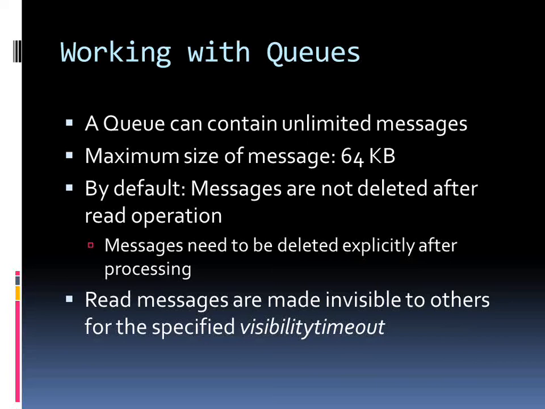Looking at the need, this limit of 8 KB per message is now increased to up to 64 KB per message. As I told you, typically messages are used to communicate instructions between various applications, so we need not store huge data. In case you need that, what typically is the practice people follow is you just put metadata or a pointer into the queue, whereas the actual object remains in your blob. So you read the blob URL from the queue, then pick up the object from the blob and start processing it.